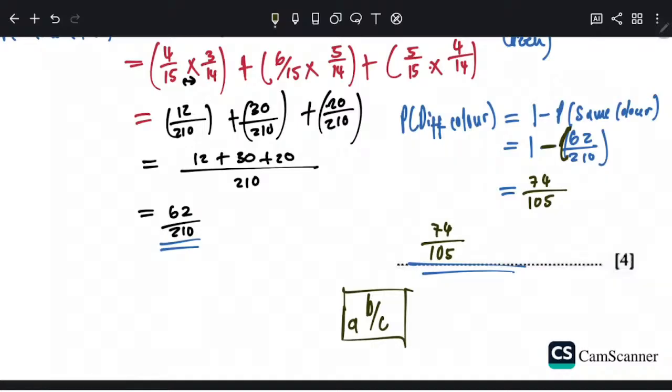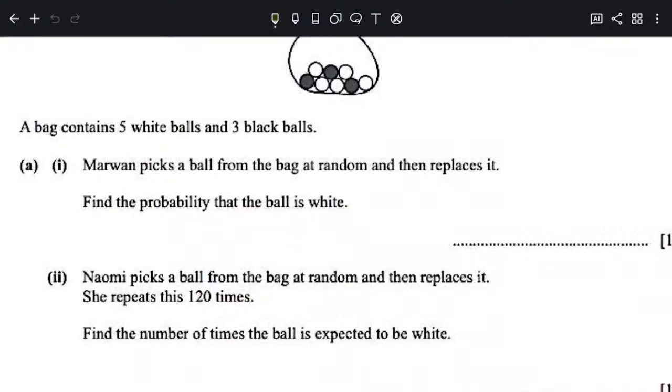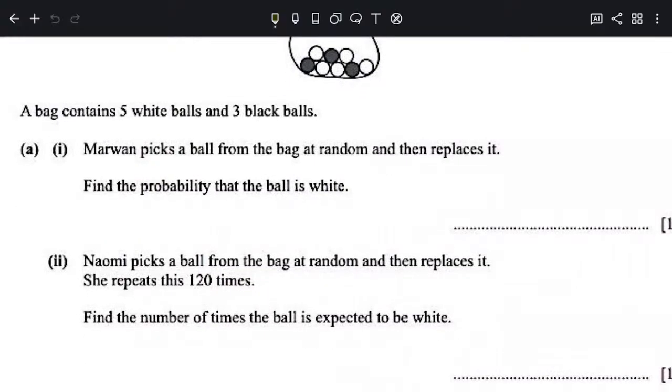Okay, let's do this one. Find the probability. Look at the most important thing. I don't want to just run. I look at important words. There are important things in this that tell you what to do.